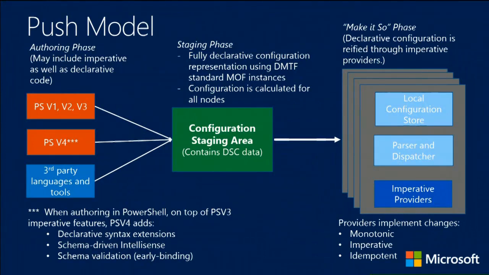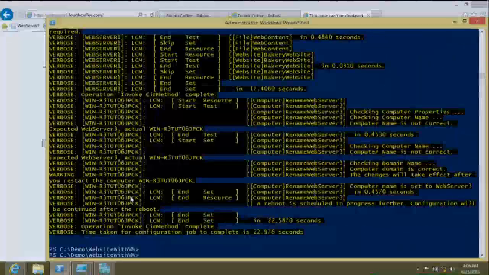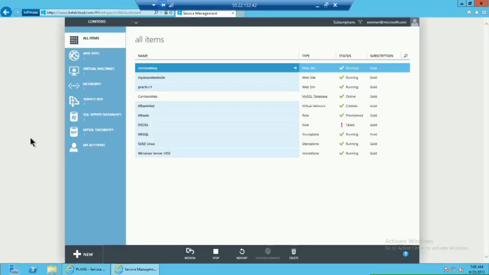Hi, my name is Eric Winner. And I work on the Virtual Machine Manager component of System Center. And for the last year or so, we've been working in conjunction with the Azure team to define the new infrastructure as a service virtual machine role. And there are a few key concepts we've been focused on. One, the new virtual machine role is a model for creating a virtual machine and the applications inside the virtual machine.